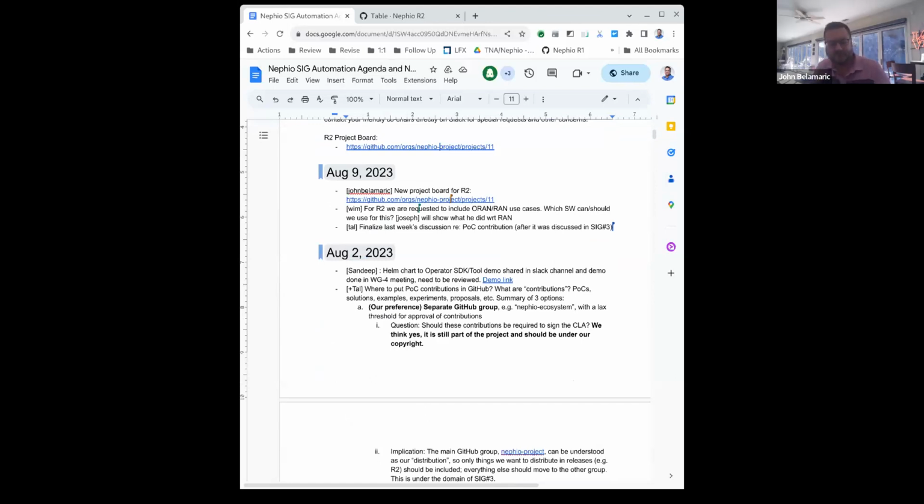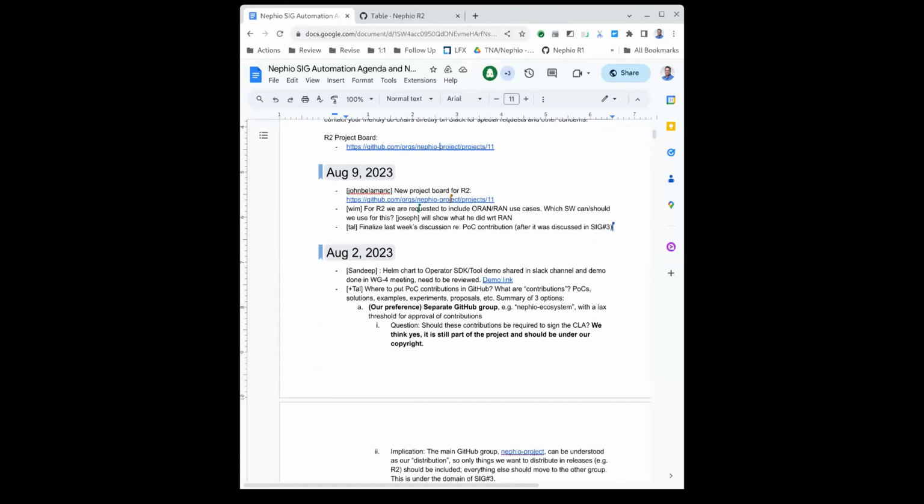Yeah, Sandeep. Hi everyone. This package dependency controller, which you have mentioned, is it R2 scope? I kind of doubt it. Did you say is it R2 scope? Is that what you said?